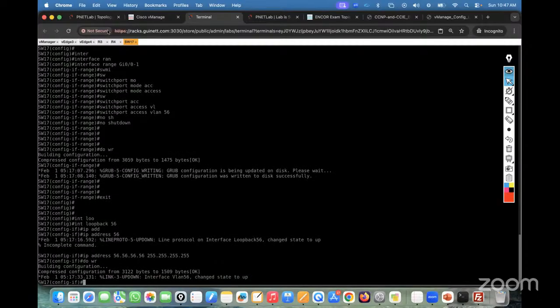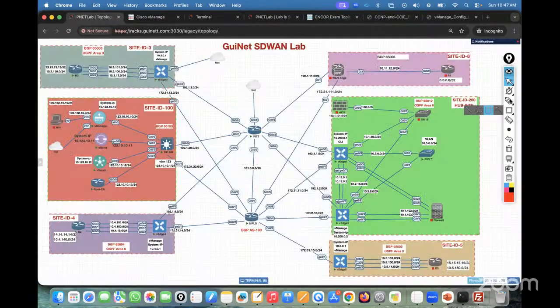That's all. One more thing we have to do. When we run VRRP, I hope you guys know HSRP and VRRP. I'm just assuming that, but if anyone doesn't know, raise your hand and I will explain. I'm assuming you have done CCNA and CCNP and know VRRP and HSRP. So in VRRP or HSRP, let me use the pen.